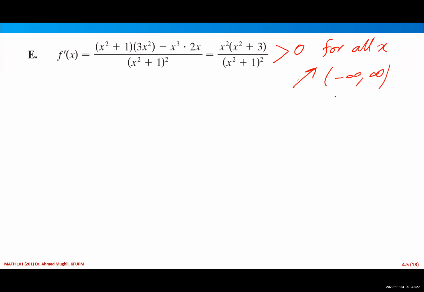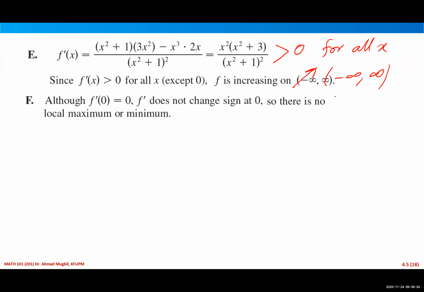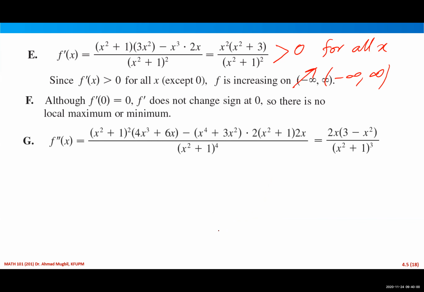So what does that mean? There is no local maximum and no local minimum, of course, since it is always increasing. Except at 0. At 0 the derivative will be exactly 0, so we have a critical number at 0, but it doesn't change from increasing to decreasing at 0. It will behave like x cubed. The derivative is 0 there, but there is no local maximum or minimum there because it is always increasing. We will have a local minimum or local maximum when it changes from increasing to decreasing.